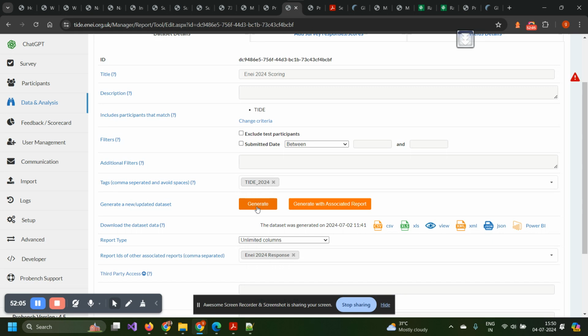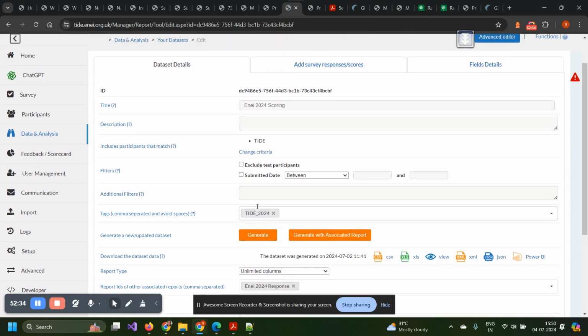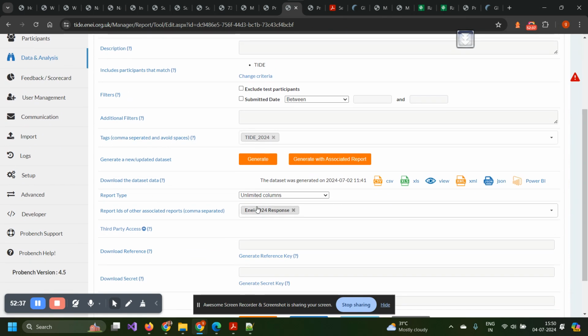So if you want this data set to be generated every day, say at night 12 a.m., then it would be generated every day, and the same thing can be done at your end where you pull the CSV at 1 a.m. and you'll get the latest data. So this also can be automated and scheduled accordingly. Hopefully this gives you some idea on how you can do advanced analysis outside the system, and still collect the data from within Probench. So hope this was helpful as well.